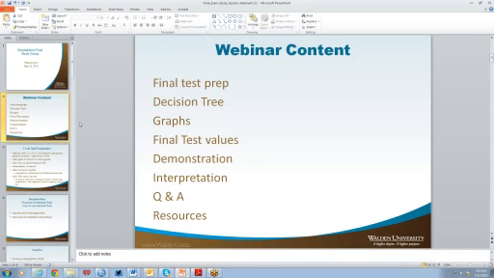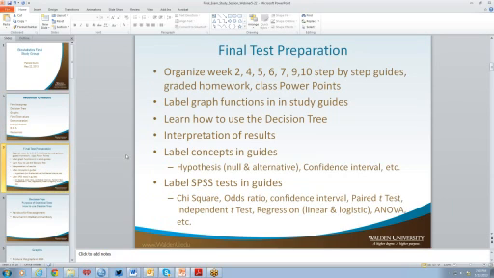I'll talk a little bit about creating graphs in SPSS, a little bit about creating values based on some of the tests you've learned how to do, and I'm going to try to demonstrate a few of those. We'll take a look at some of the interpretation keys, and then again we'll open this up for Q&A as much as possible.